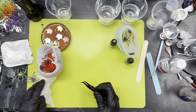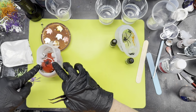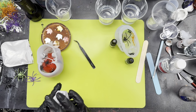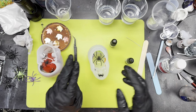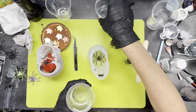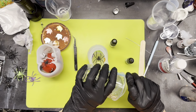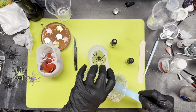All right, so we're gonna let that get to the tacky, and then I'm gonna come in and color that with a chameleon powder or whatever, and then we'll just fill the rest up with the clear. All right, so I didn't want to mix up the black and the blue if I knew I was gonna need more. So, all right, I'm just gonna mix it, and if we have extra, we have extra.